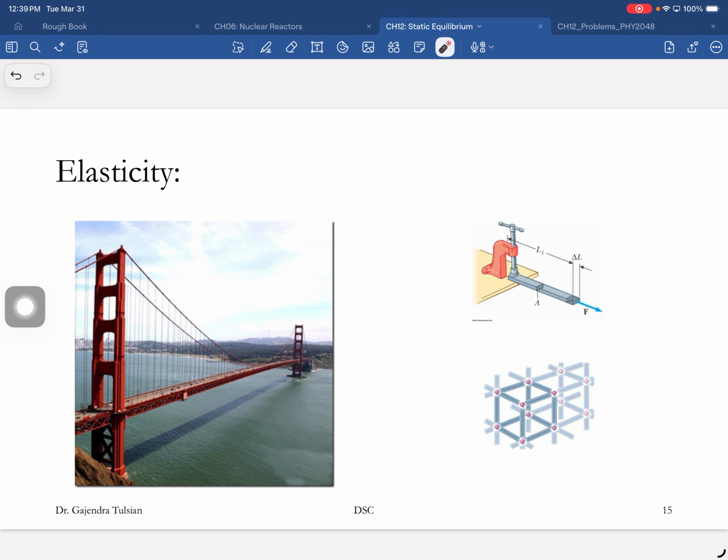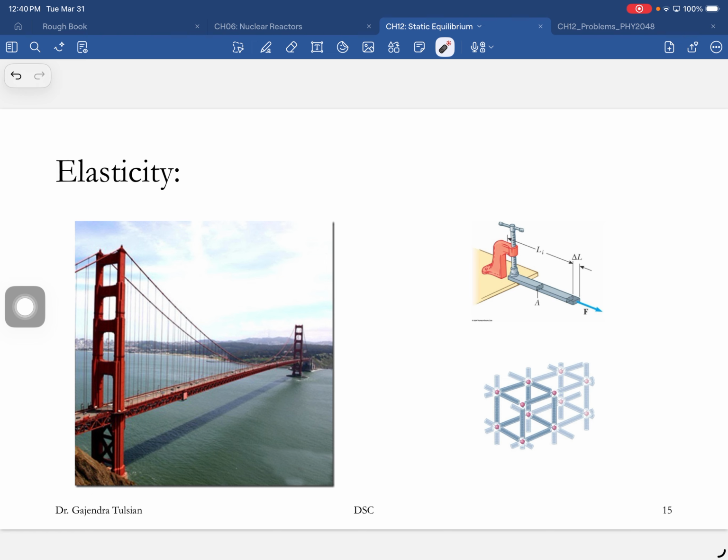How long do you want it to do that? So this car went by, the cable stretched, it went back to its original shape. Then the next car goes, it stretches. You want it to go back? Yep. How many times? Forever. But of course that won't happen. All right, so that's what you want, elastic behavior.